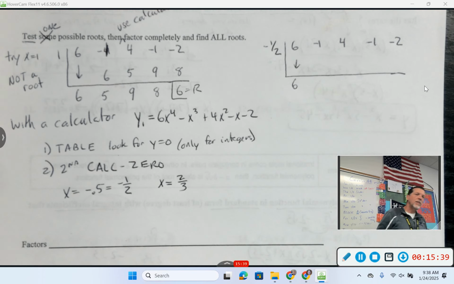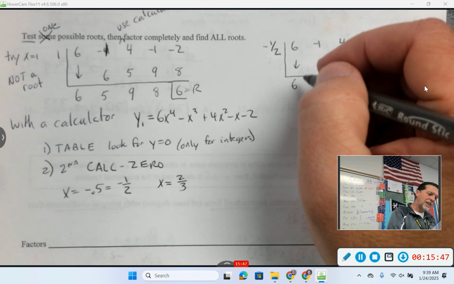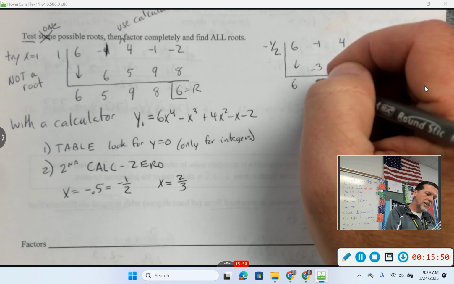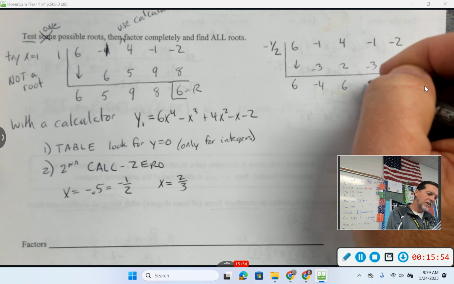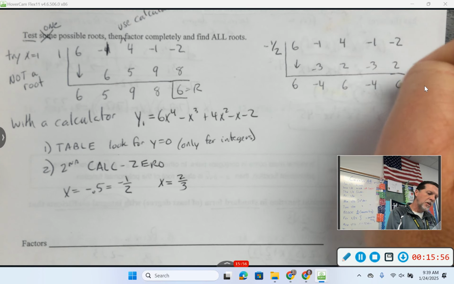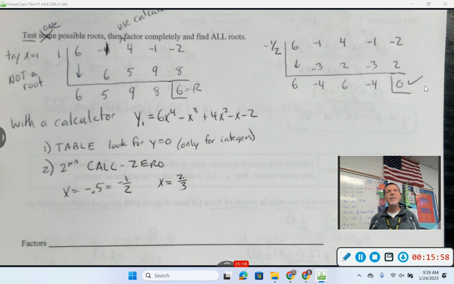I warned you previous days to be careful when you're synthetic dividing. But if you know the answer is 0, then I'm not going to say don't be careful. You can cruise through a little faster, knowing that if you get 0 at the end, you got it right. If you didn't get 0 at the end, then you better go back and find the mistake.